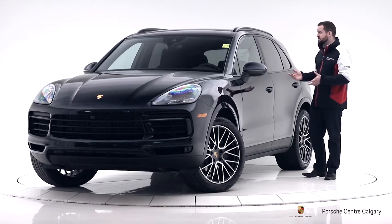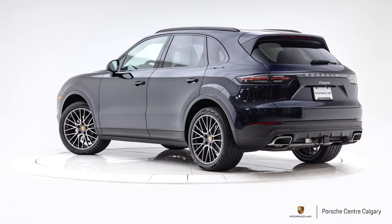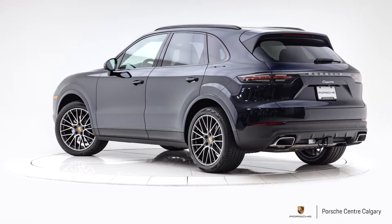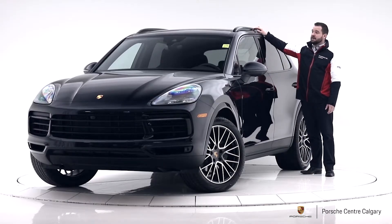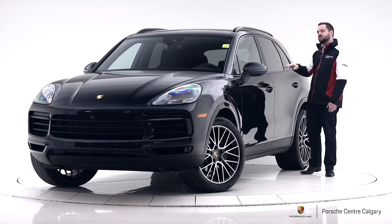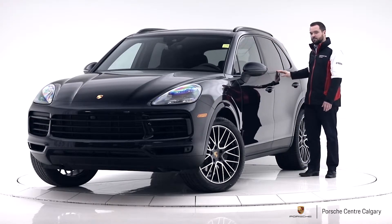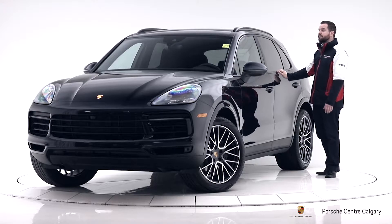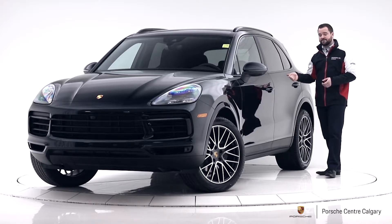In terms of some of the other equipment — sticking with the outside for a minute — the roof rails. We added something you can't retrofit, so we put it on a lot of our cars but not all, and we did them in black. You have the opportunity to do black or silver. If you do silver, your trim surrounding the window here is silver as well. When you do the rails in black, that automatically means you have the black window surround too, which we do find is a lot more popular. The black is definitely more sought after.